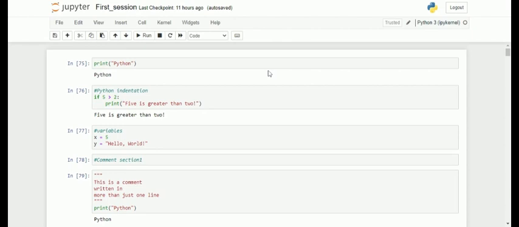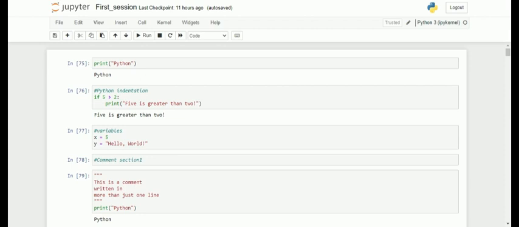Okay, we will look into some of the basic commands that we can start today. I will go through one by one. Like other programming languages, we have the print statement, using which we can print the value of a variable, functions, or constants. This is how you can use the print statement. If it is a string, you can pass double quotes or single quotes, or if it's a variable, then you can just pass that variable name and the respective values will be printed.